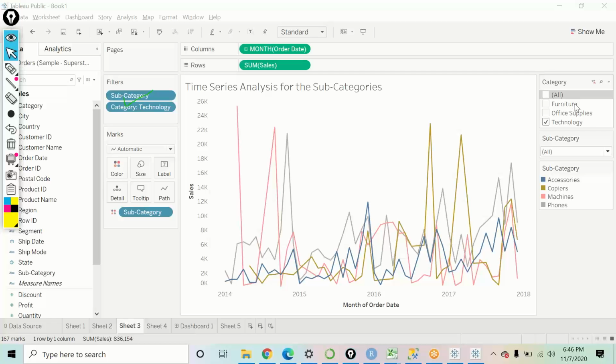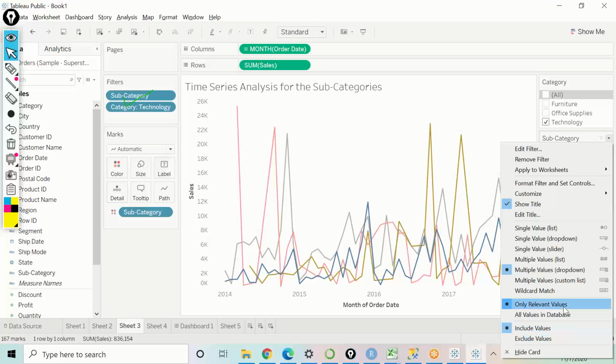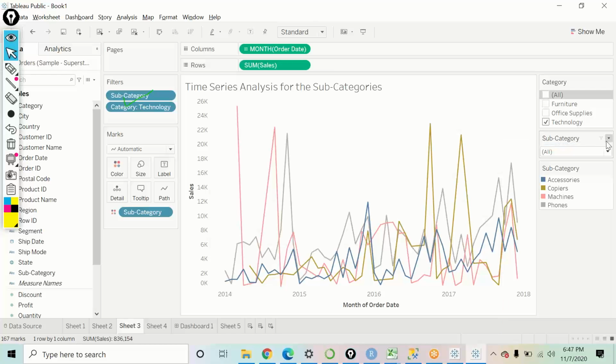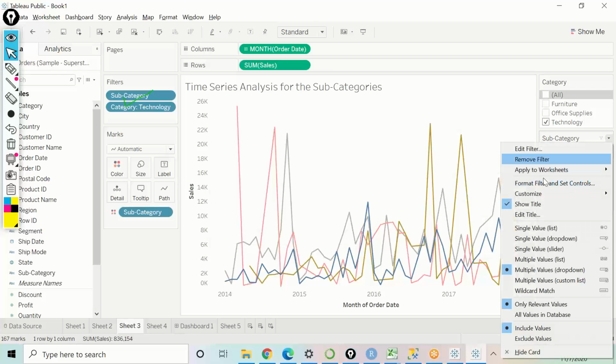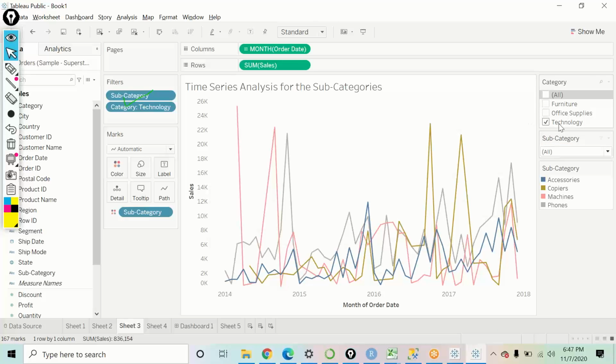Okay, now please try this. So you can attempt, just go on to the subcategory and select only the relevant values from there. That's it. Okay, so you have to select only the relevant values over here in this filter. So Aditi, you want me to explain the logic, or you want me to explain the steps, like how you do it? But understand that logic as well, right? Like what we are doing exactly.